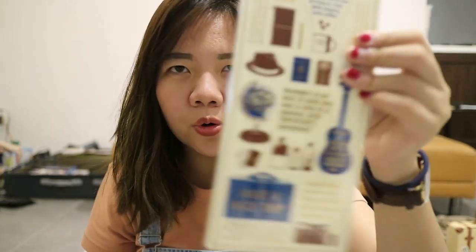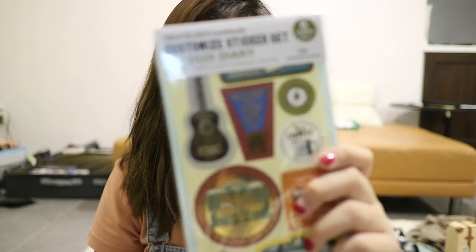And I also decided to get this cardboard. It's sort of supposed to be a guide that you can use, and there's also measurements at the back, so I find it really useful. It's my first time buying it, so I'm really excited for that. By the way, this sticker set comes in 6 sheets inside, so it has the index, the icons, some symbols, and plastic pocket stickers, so that's gonna be pretty interesting.